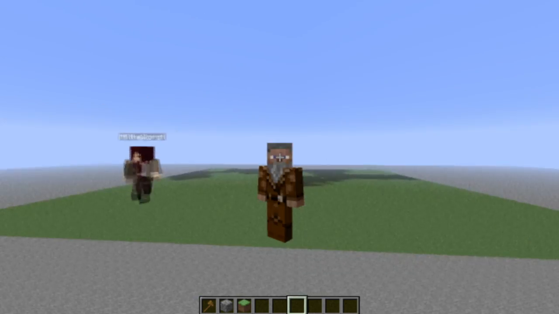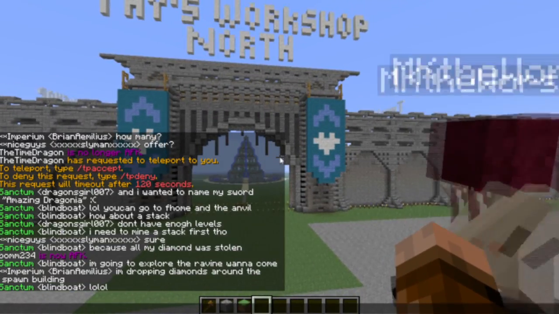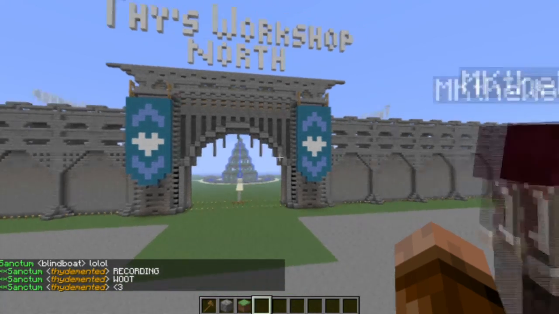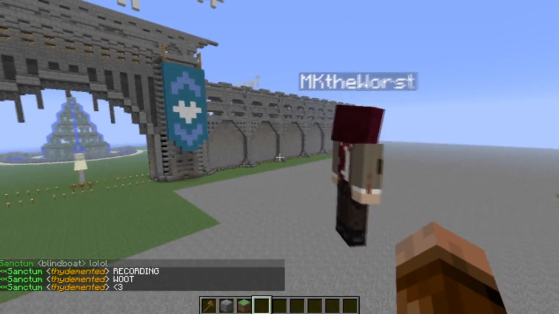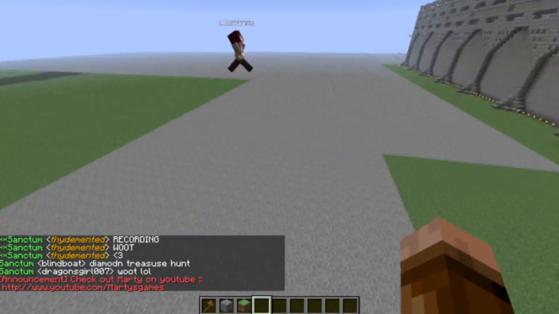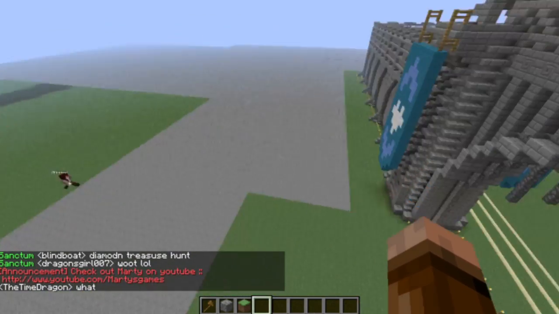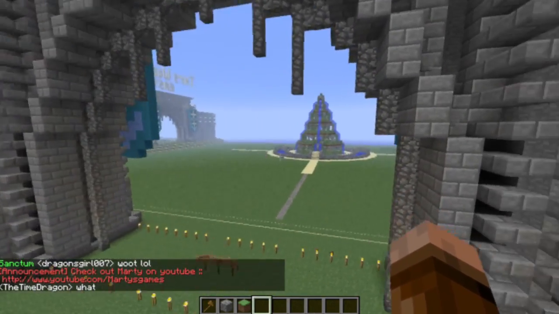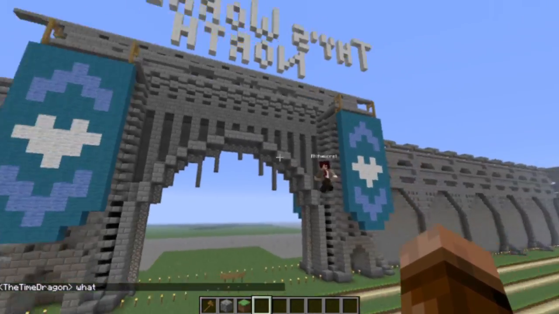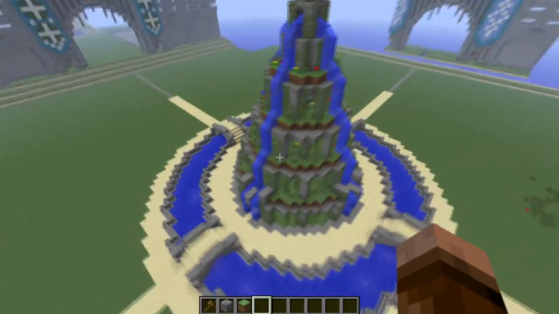So we're actually on the KoalaCraft fan server right now, the faction server, and we're in the build world. This is Thy's workshop area. This is a sweet wall that he designed, which I love. And then this is a fountain in the middle. So where in here do we want to build our tutorial item?